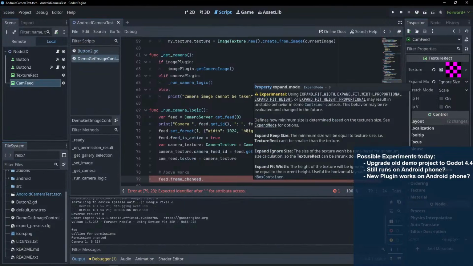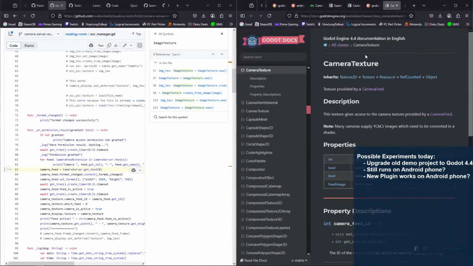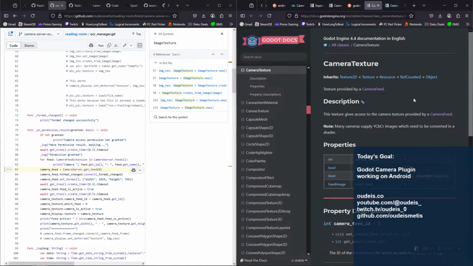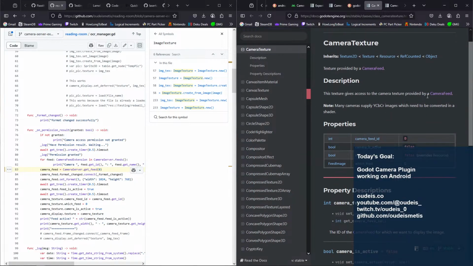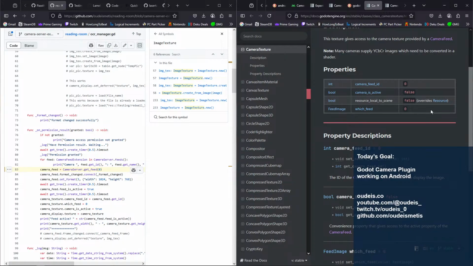Maybe I gotta figure it out myself. Camera texture is a texture provided by a camera feed. Note, many cameras supply images. Property is active.